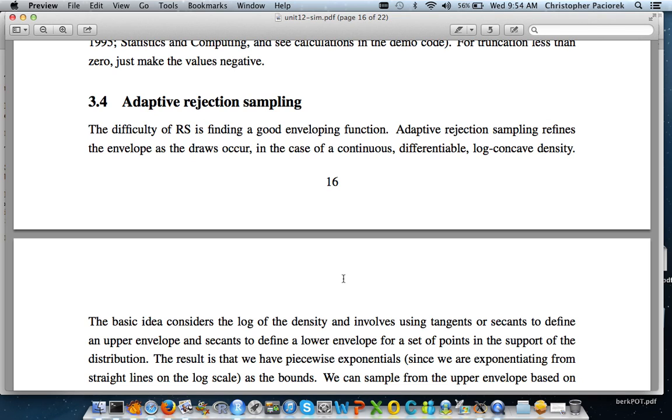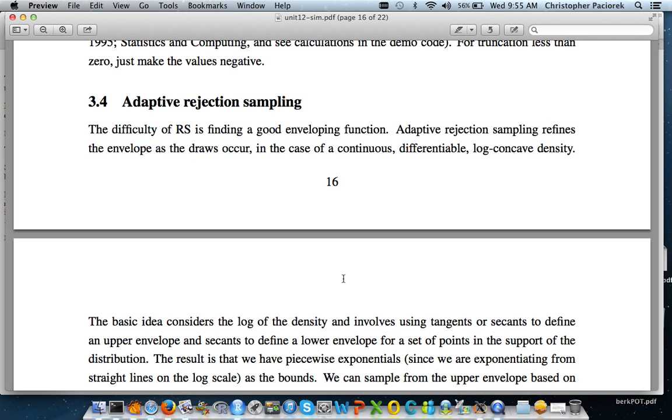What have we done? Too bad I don't have another color. If I think about what I've done, I've basically created an upper bound. So here's the upper bound to this point. Then at this junction point here, I switch to this line. And then here I switch to this line. And here I switch to this line here. So I've traced out an upper bound for my function there.